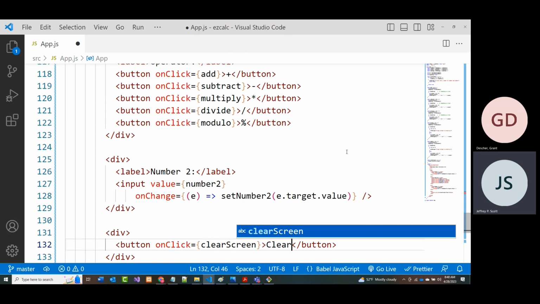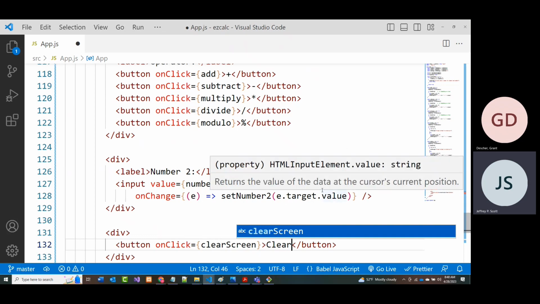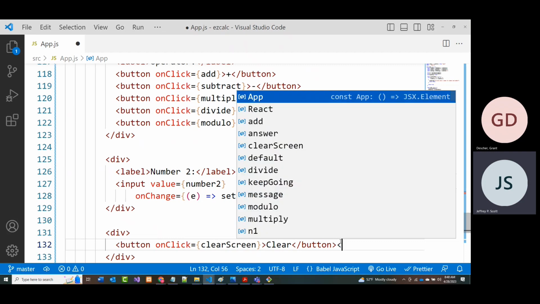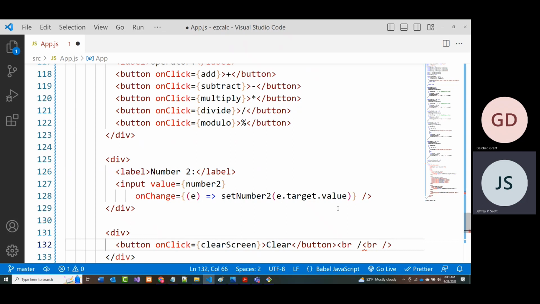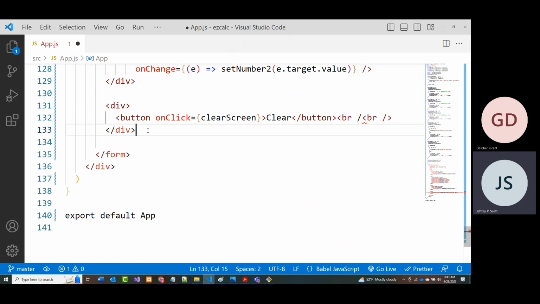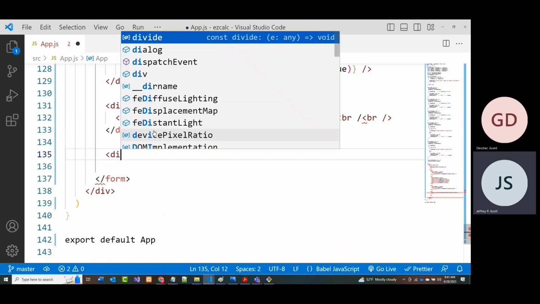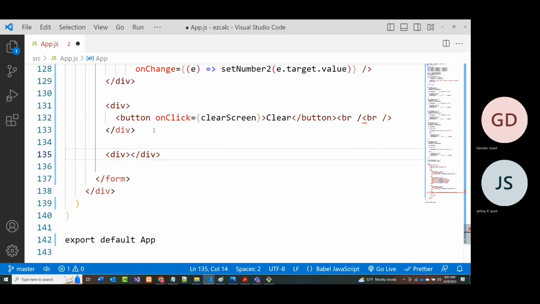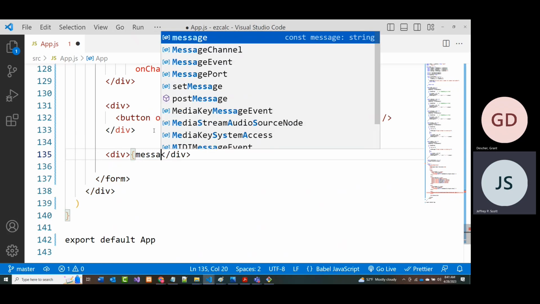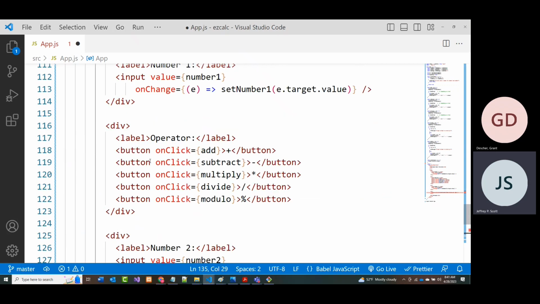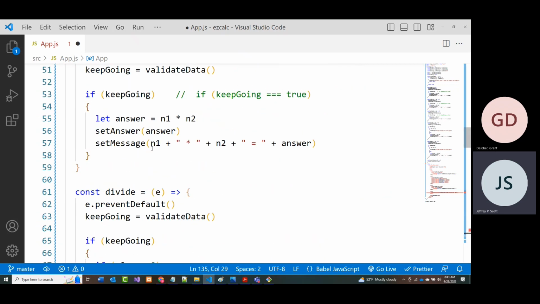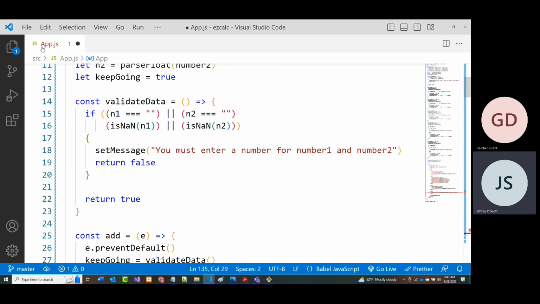And I did cheat a little bit here again. I put in some BR tags where I really should have done that with CSS. But it's not like it's a big thing one way or the other. And then finally, my last div, where I just put in the message. Now, right now, there's been no CSS put in this. I don't see anything showing me any errors, but let's take a look at it.